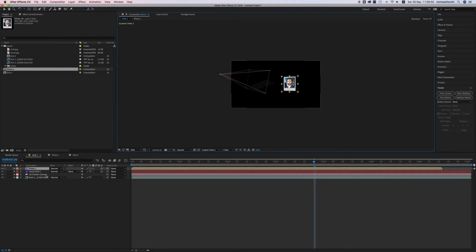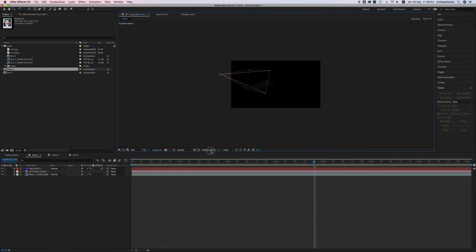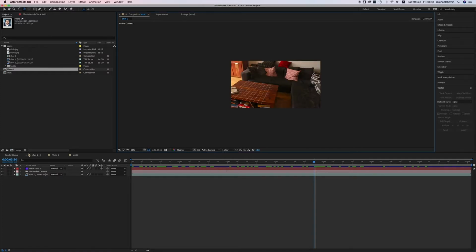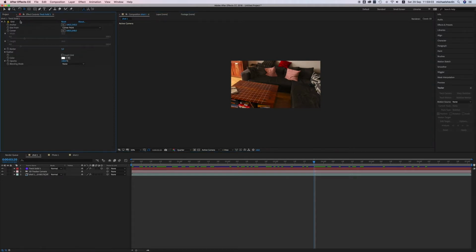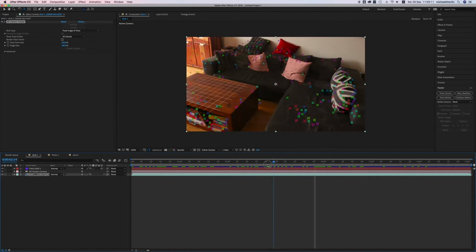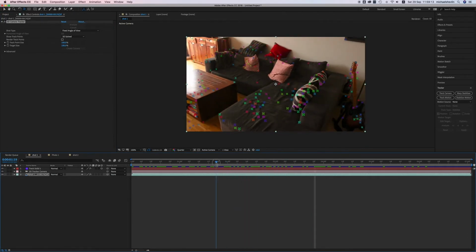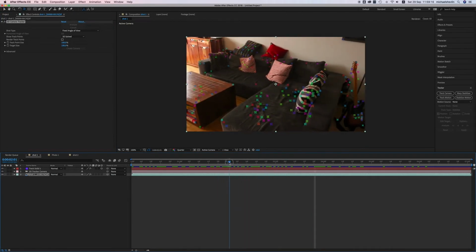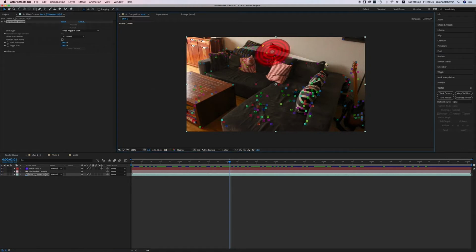So what I'm going to try and do is make this whole thing much easier to deal with. Looking through the camera, I can go back to the camera tracker on here and find all of our points, and then we can look here and say, well, is there anything that we could safely say is a track point on the wall, because the wall would be useful. So I'm going to grab that one. I think that one's on that one. The edge of that cushion seems to be against the wall, and this seems to be on the wall.